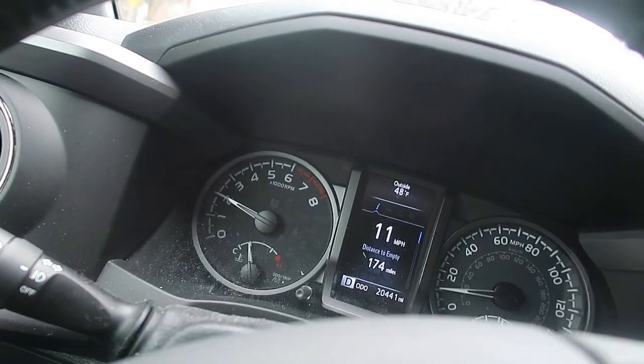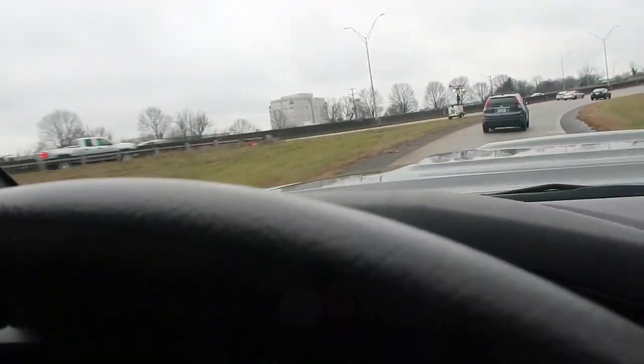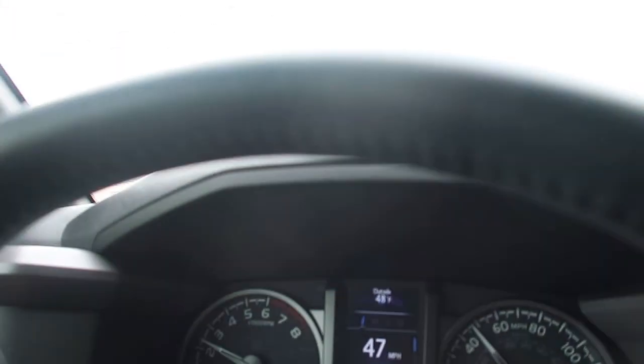All right, guys, it looks like my route is kind of taking me to the highway, so I'm gonna give you guys an example of what I'm talking about. There's the highway right there, guys, and watch. Now, if I don't hit it at the top of this highway ramp right here and go like this, see how long it takes for me to catch up? Now, watch as I get onto the highway and try to get up to speed with some cars. Which this should be dangerous, but there we go. I'm on the highway now.